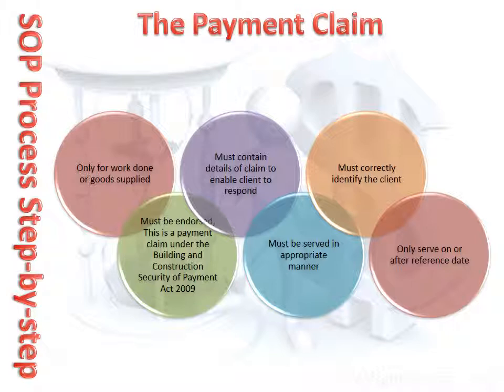Whilst there is no hard and fast rule for the amount of detail to be given, a good rule of thumb is that the detail should be sufficient so that a person who has no knowledge of the project can understand from the payment claim alone what the claim is for. The reason for this is the client is entitled to know what they are being charged for and enables the client to raise any issues or concerns regarding the amount claimed. The detail may be given by referencing another document the client already has, such as a quote or schedule of works.